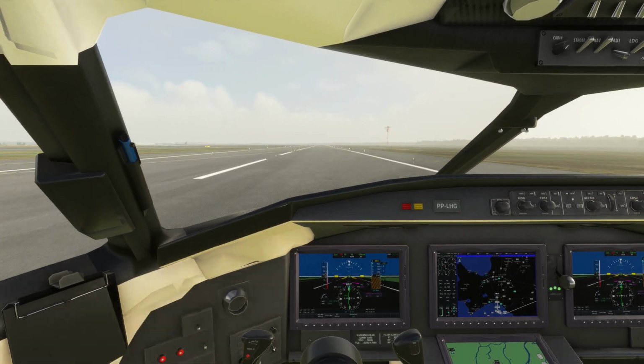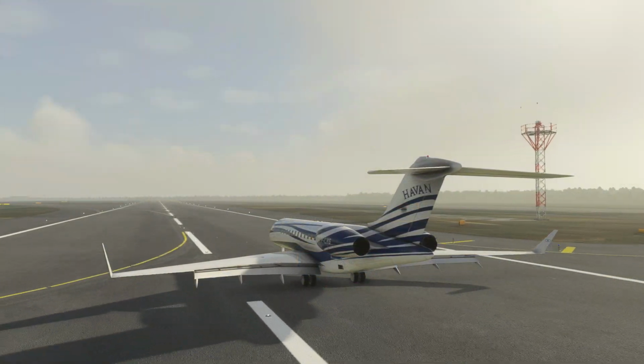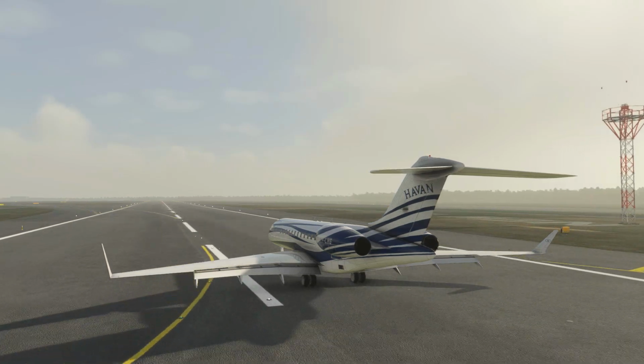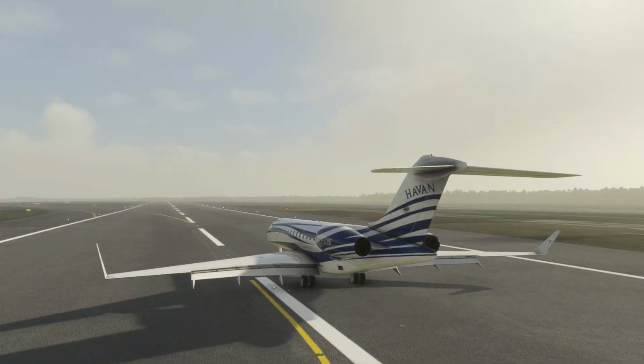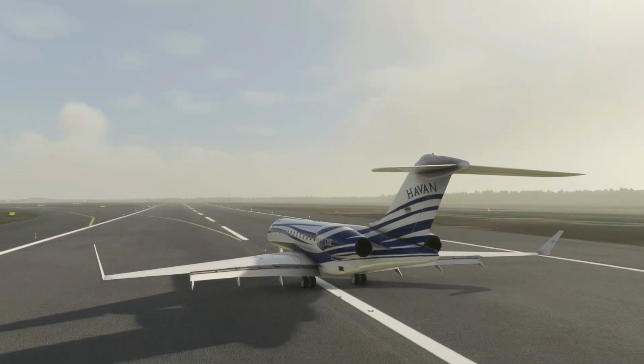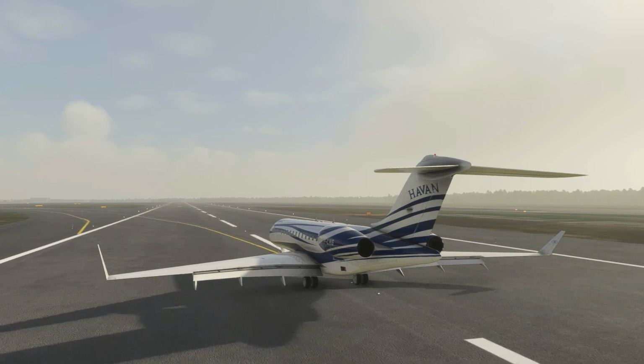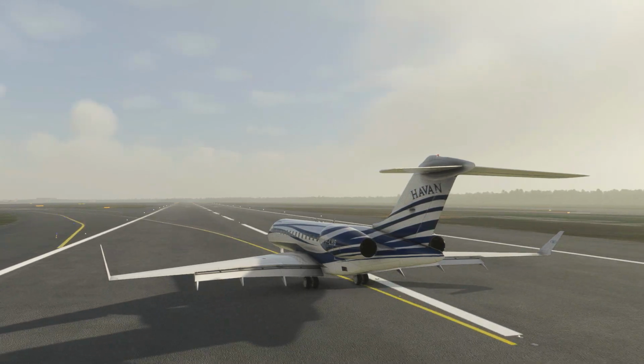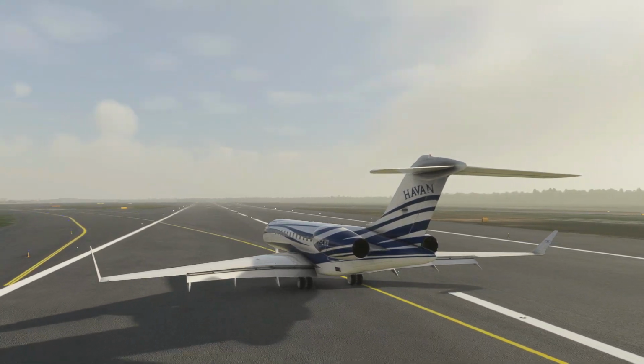That concludes our flight in the updated Global 6000. Although the flight deck textures are still rough around the edges, the developer is continually improving the plane, and the important stuff, how it flies, the exterior model, are in line with any default plane in MSFS so far.